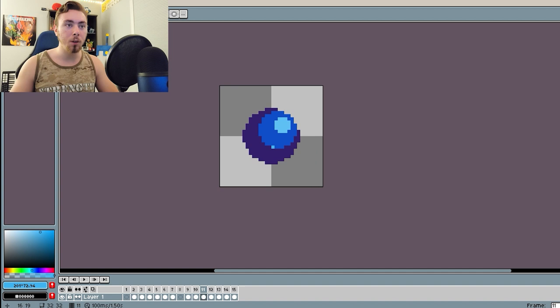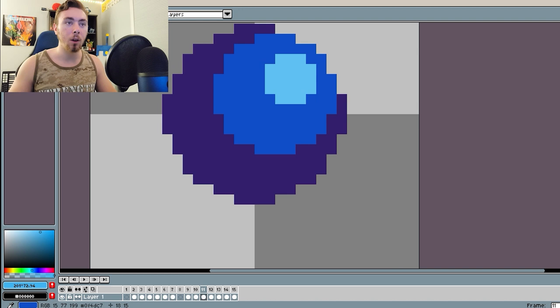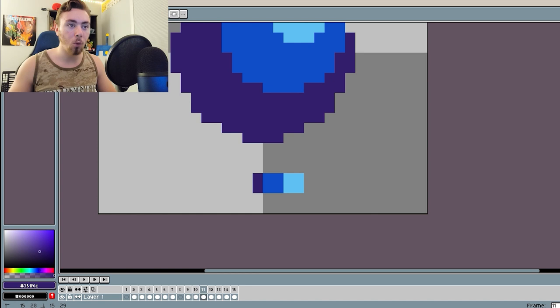Ultimately, I just think that this has a lot more pop to it. You've got three very different colors in here, but they all work together to make something that is cohesive.